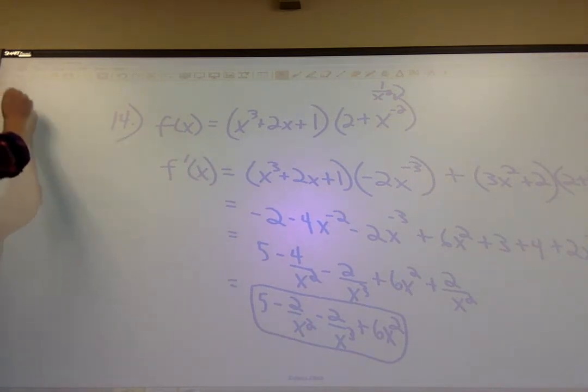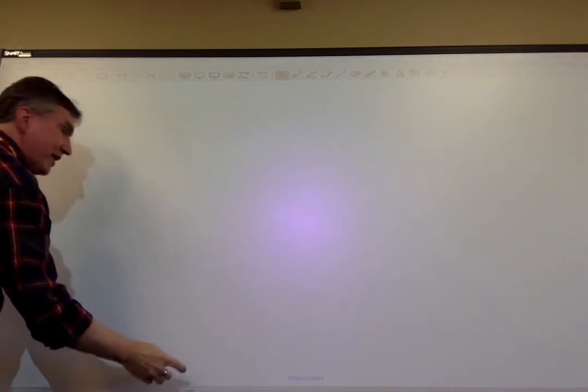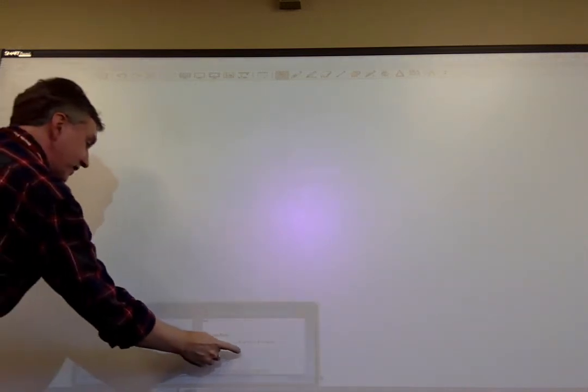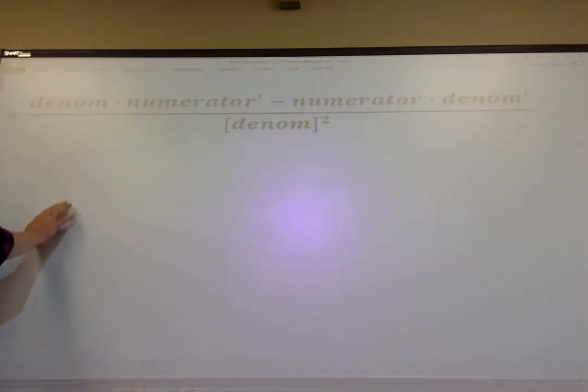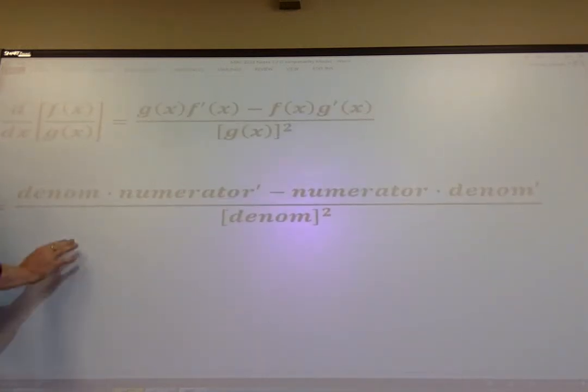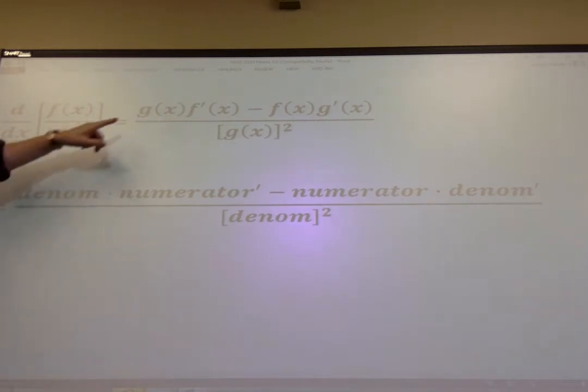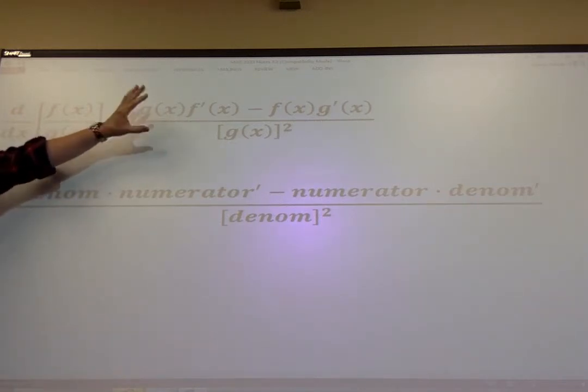Let's see. Come on. Here is your quotient rule. If you have f of x divided by g of x. Let's see. So slow. Oh, good grief. Come on. Here we go. This is called the quotient rule. That looks even worse, doesn't it? If you want to find the derivative of f of x divided by g of x, I would not try to memorize this. That looks like a lot of notation.